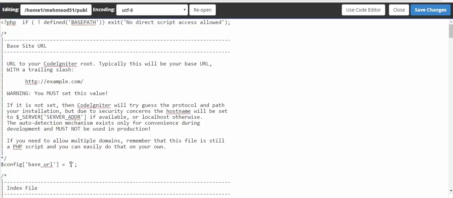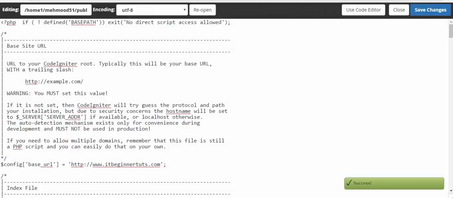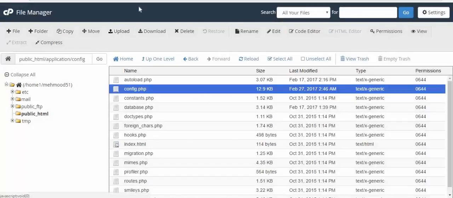It starts with http:// and the name of your domain, www dot your domain name. Okay, now we are done with all the settings. So just save it, close it.